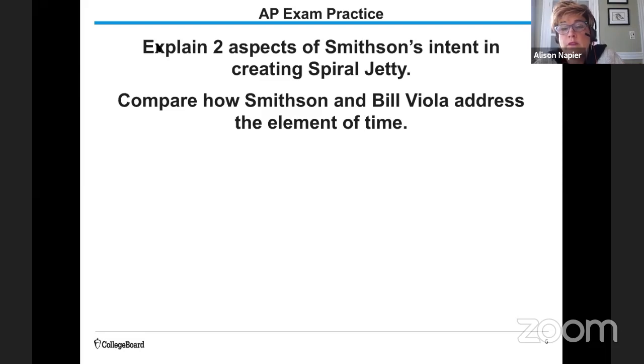When we think about Smithson's intent, we're talking about his choice to make relevant art in concert with a newly born environmental movement in the 1970s. He's calling attention to the processes of the earth, including entropy, and showing the relative insignificance of human activity on the earth. He's rebelling against the art market, the gallery system, the museum system, and bringing art out into the natural world for people to experience it firsthand.